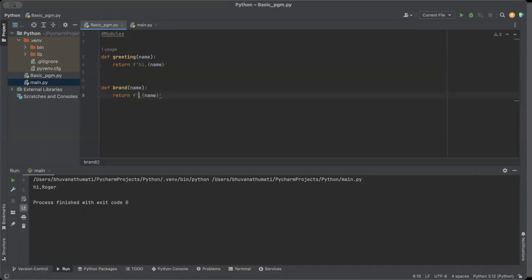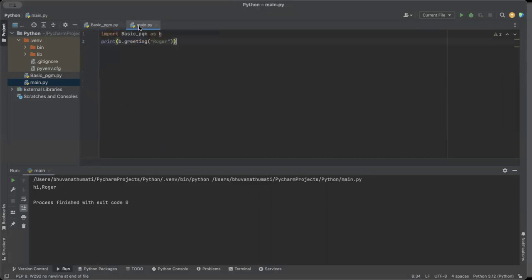So here car brand is, so another function I have written. So we can import specific functions.